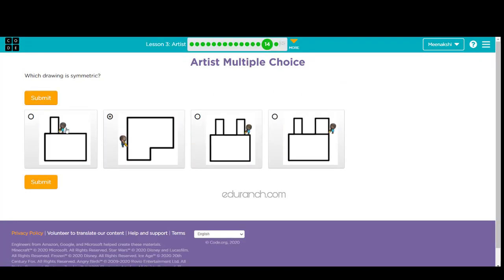Now we have another one. It says which drawing is symmetric. So just revising symmetric concepts again. Symmetric is nothing but when we divide them with a line at any plane, they're supposed to look similar. So here we'll just take maybe one plane, like maybe this way. So when we divide, no, it's not similar. This one, no, not this one either. Yeah, this one's similar. This one's not either.